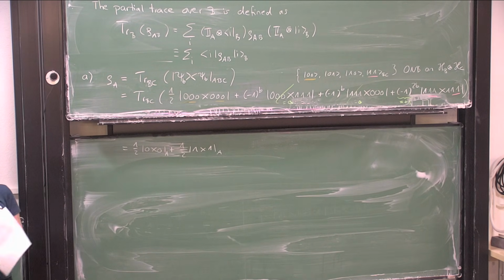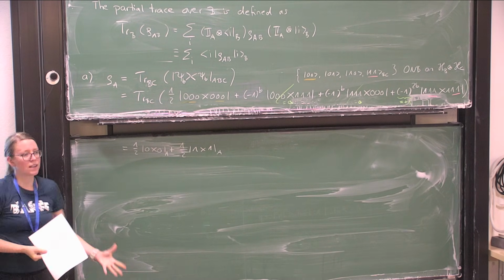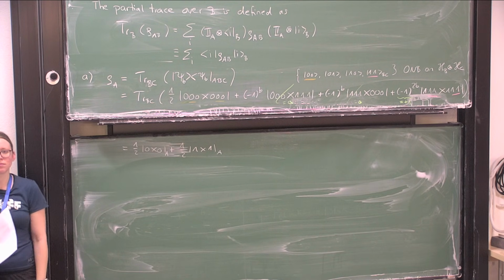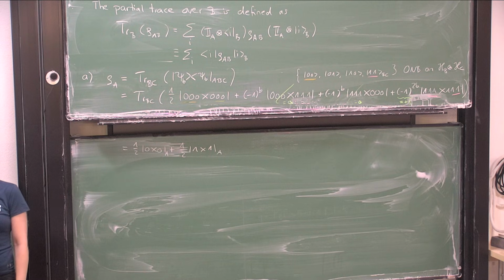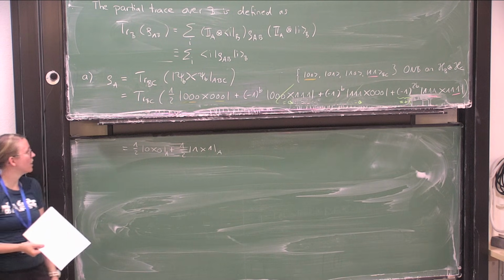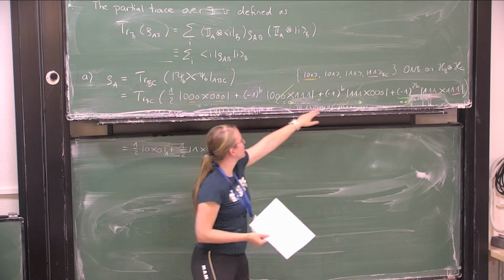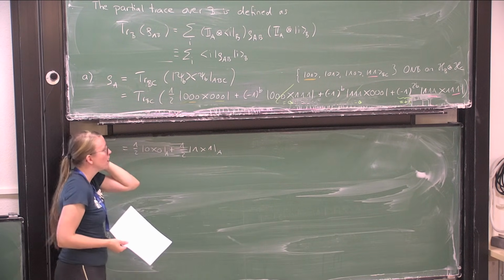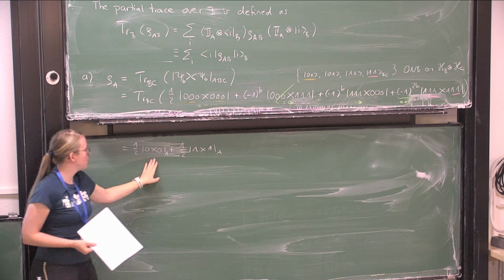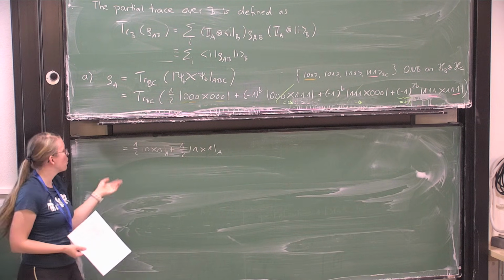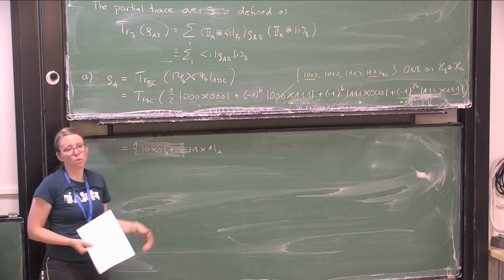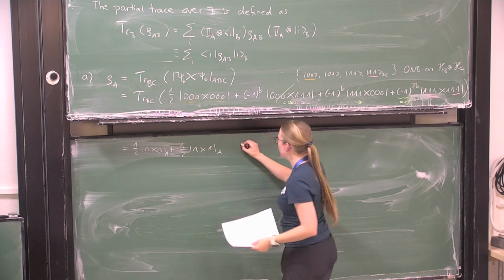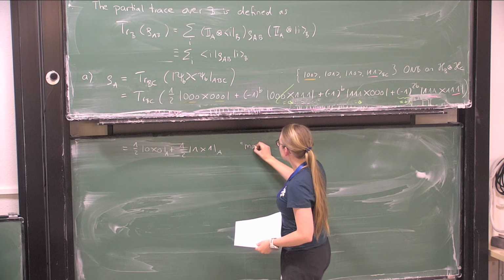Okay, what does this tell me about Alice's ability to guess the bit B? Yeah? She has no idea. It's an identity. All the elements where B was somehow involved just cancelled out. So on Alice's side, the B doesn't play any role anymore. She has no way of finding out the bit B just from her local state. In fact, this state here is also called the maximally mixed state.